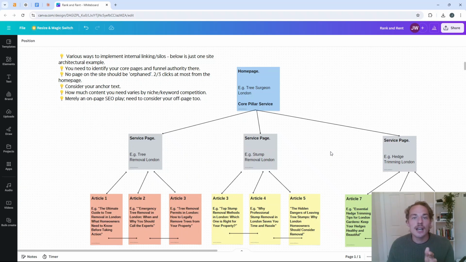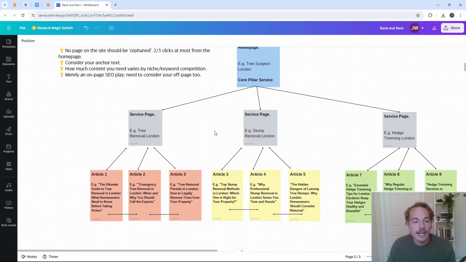Firstly, it's all about indexing and crawlability so that the search algorithms can find your content, but it's also really important for sending juice and authority around your site. So it's really, really important for that as well, and also from a user experience perspective. There are lots of different benefits and reasons why you want to do the interlinking, and these arrows represent the interlinking. I just want to get that over to you up front.